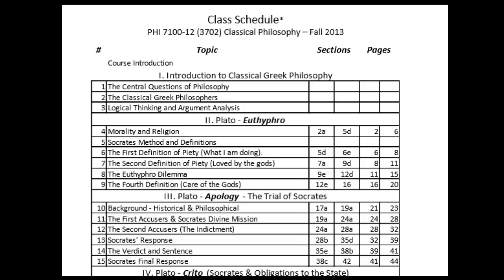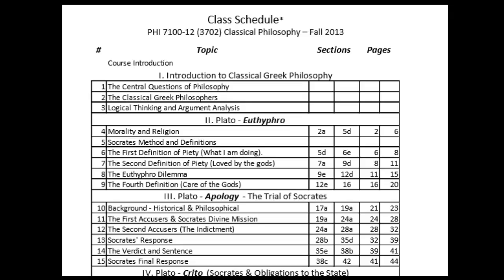From there, we'll be moving on to the Apology, which is about the trial of Socrates. Socrates was ultimately executed for practicing philosophy, you might say. And that's the list of topics.